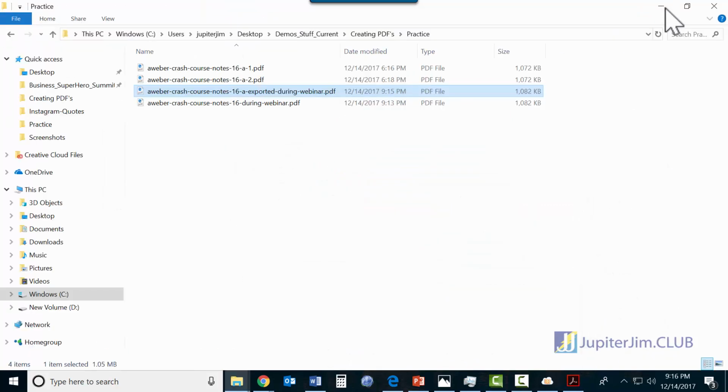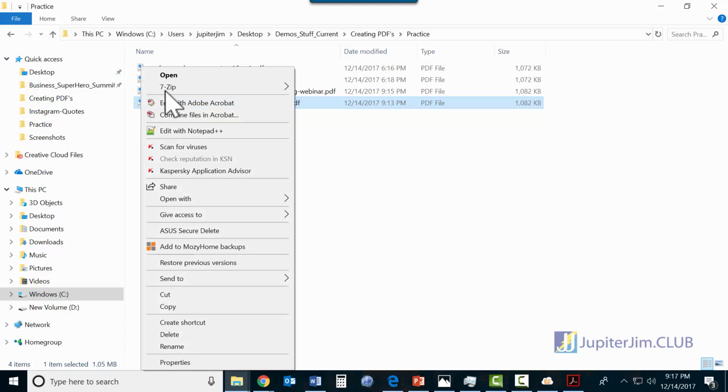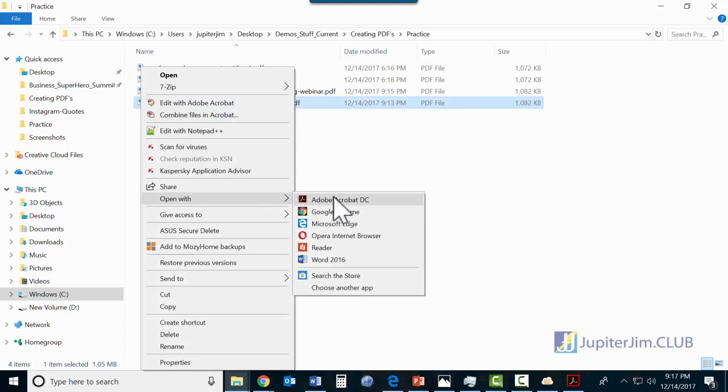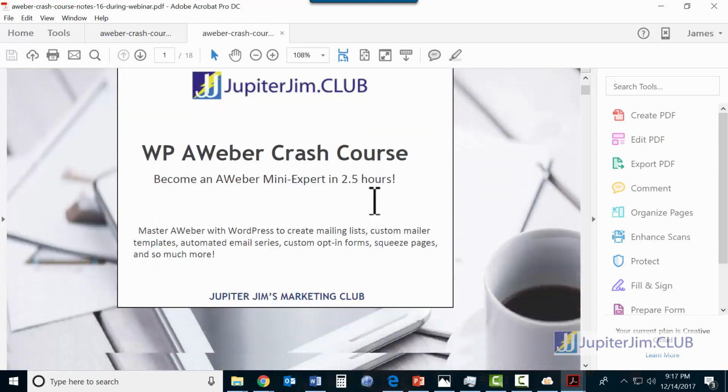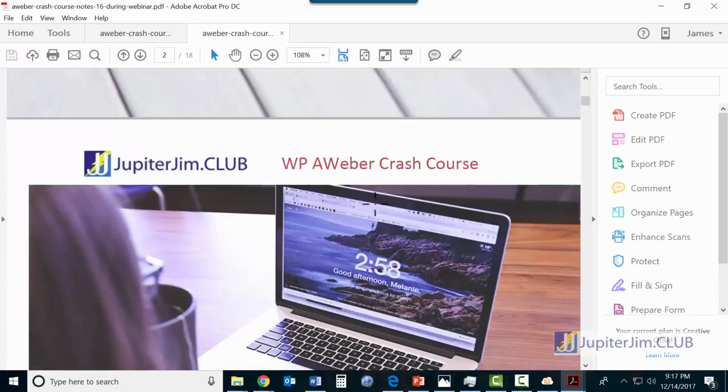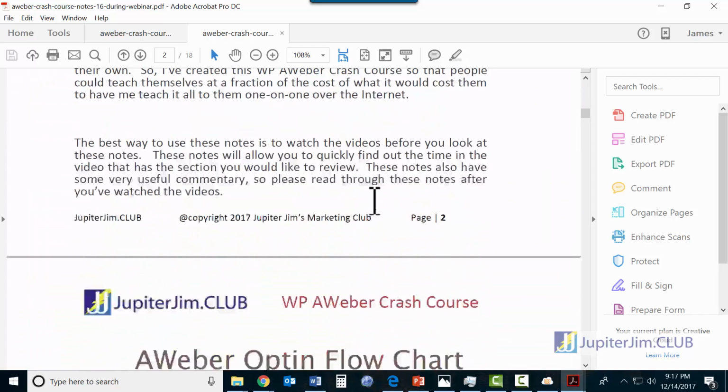Okay, so let's open up that other version, which is during webinar. That was the first one. That was the save as a PDF. So I'm going to right click, open with, and like I said, I'm using Adobe Acrobat DC, and you would just use Adobe Reader. There are some other free readers out there for PDF documents as well.